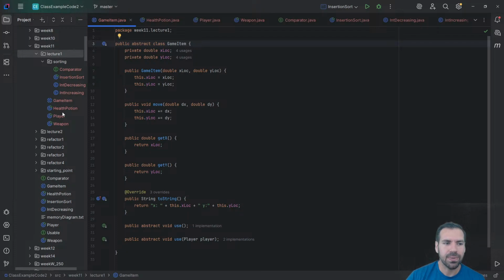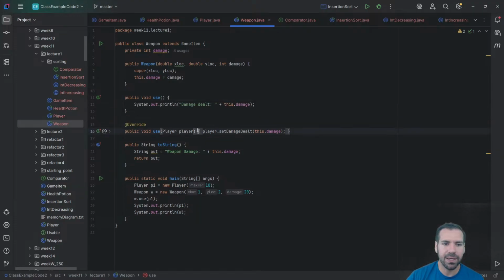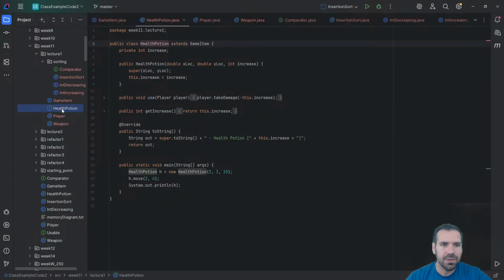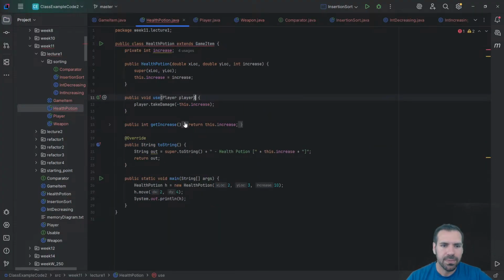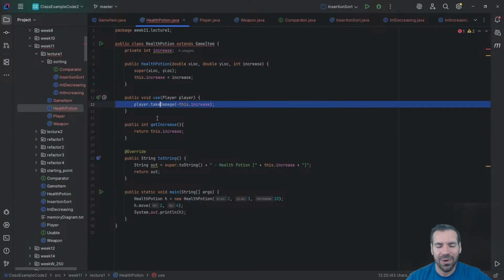Now we get errors elsewhere. We implemented both methods here in the weapon class, so that's fine. Cool. But health potion, not so much. Oh, I want to rewrite this line too.